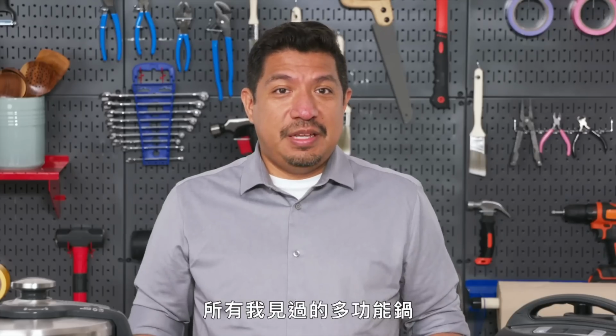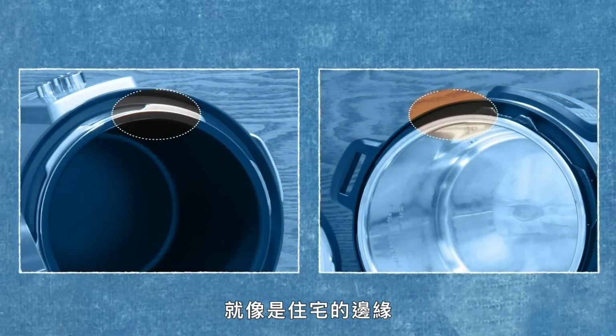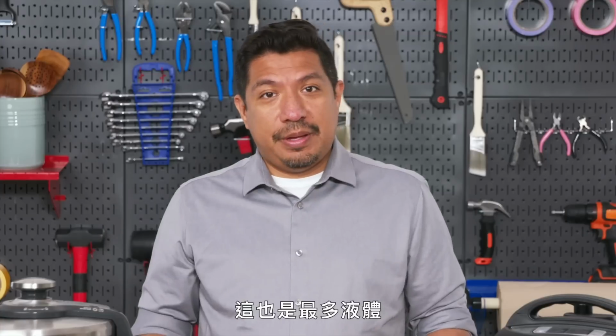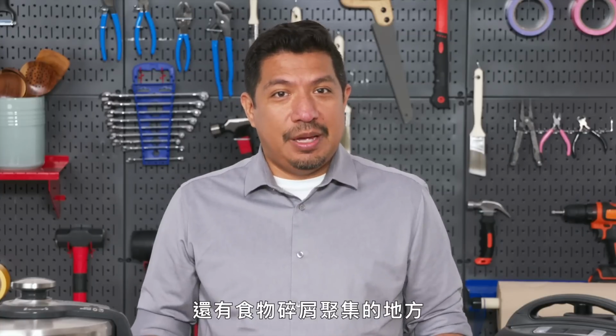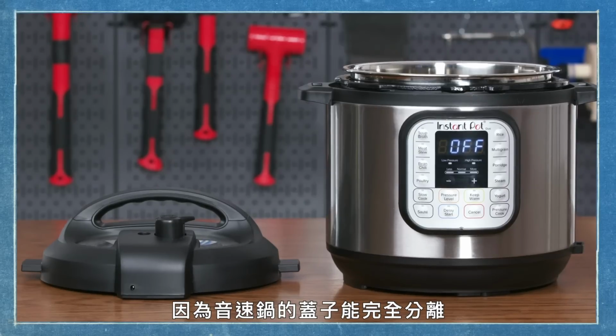Cleanability. All multi-cookers that I've seen and worked with include a groove that collects water that drips from the lid. This is around the edge of the housing. Unfortunately, this is a place where a lot of liquid, food, and crumbs can build up. And because it's so narrow, it's really hard to clean. Because the Instant Pot's lid can be fully removed, it's a little bit easier to get access to that area.